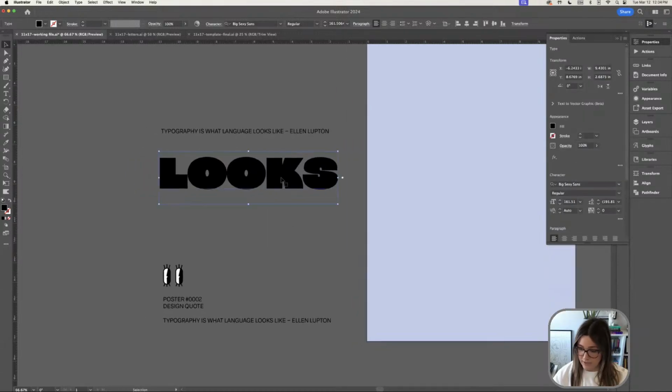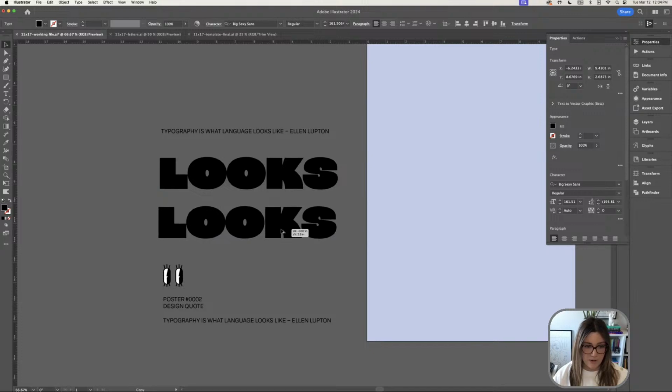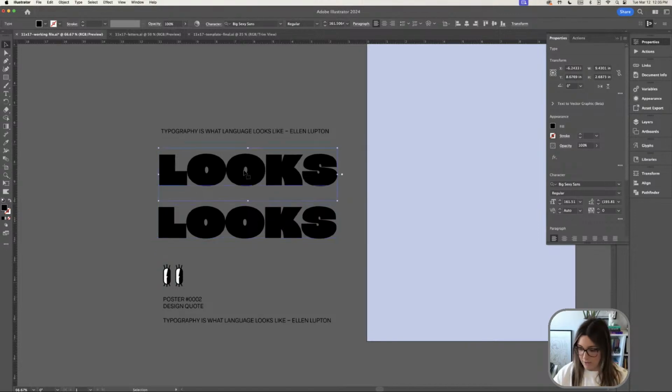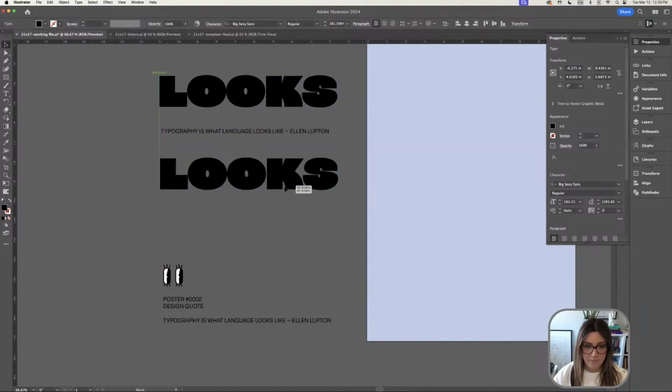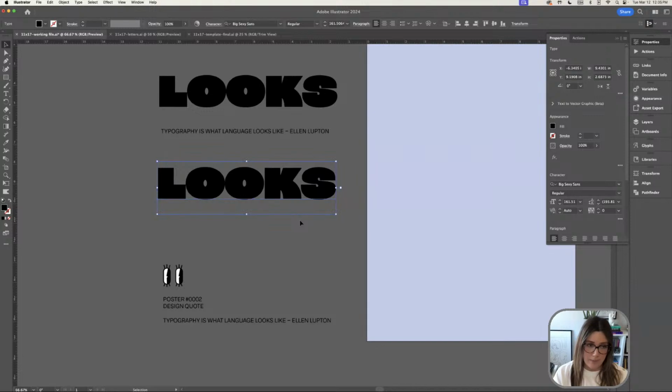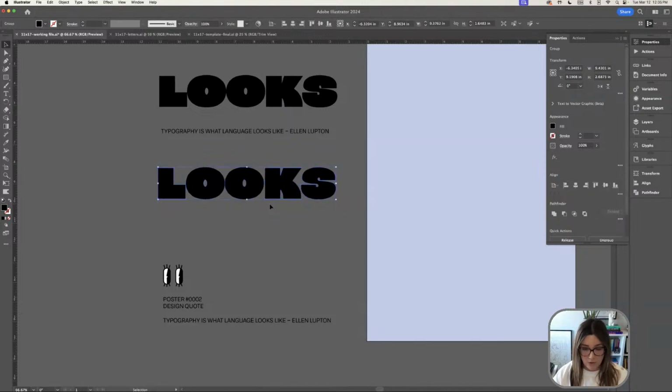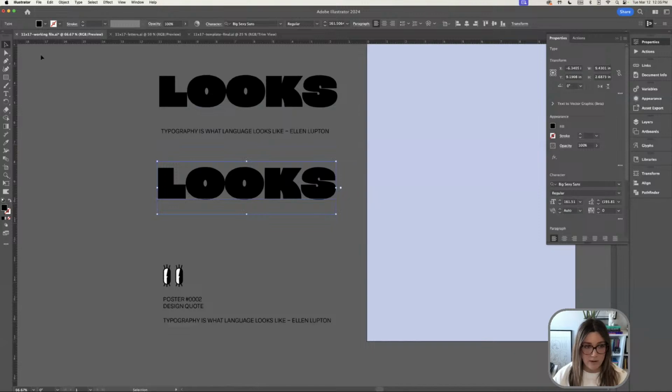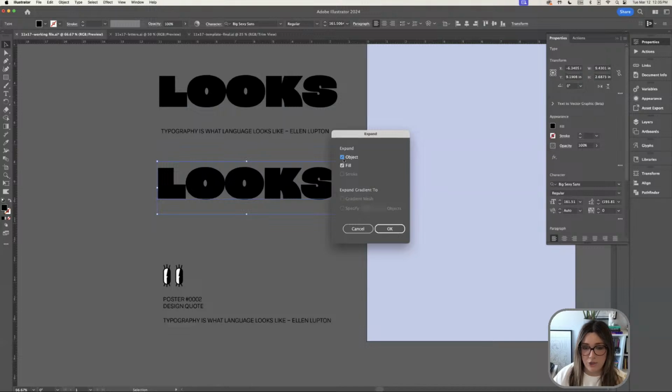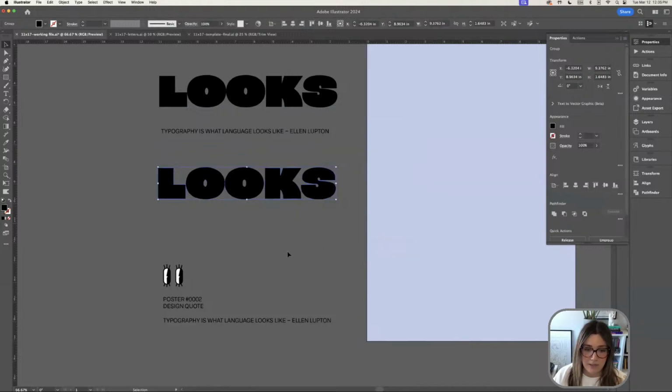So I'm going to duplicate this because I always want to have something to go back to in case I mess up. That's why the exterior of my artboards gets mega messy. All right, just going to bring that here. I want to now expand this. So in order to do this, you can either use the shortcuts on your keyboard, which for a Mac user would be Shift Command O to outline. Same thing with Control Shift O on a PC. Or if you want to use the menus, you can go to Object, Expand, and then make sure that Object and Fill is selected and you press OK.